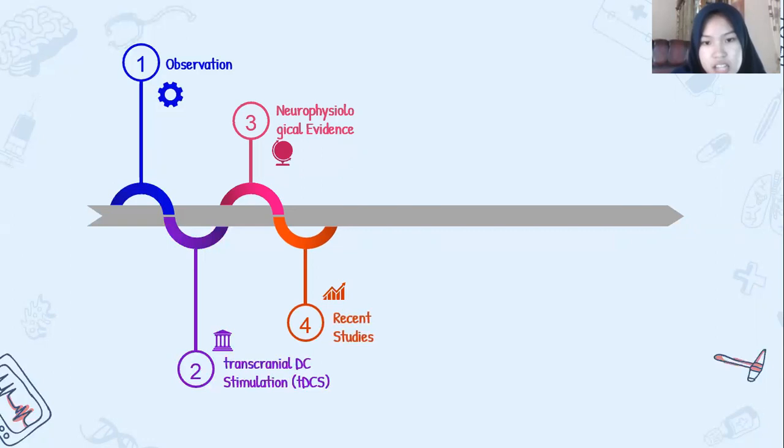In more recent studies, administering weak electric direct current over the posterior fossa also showed it to be effective in modulating cerebellar output. Paired cerebellar-cortical transcranial magnetic stimulation was used to demonstrate an increase of M1 excitability following cathodal CDCS, whereas a reduction of M1 excitability was measured after anodal CDCS.